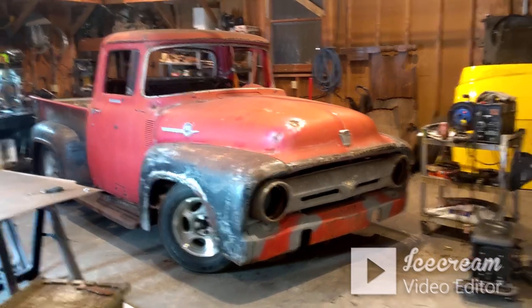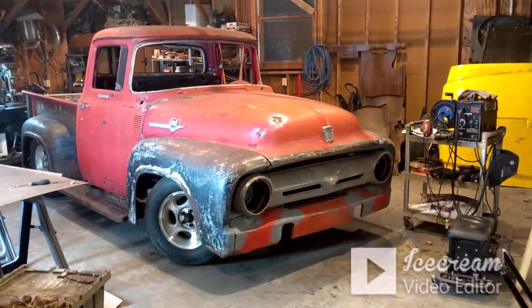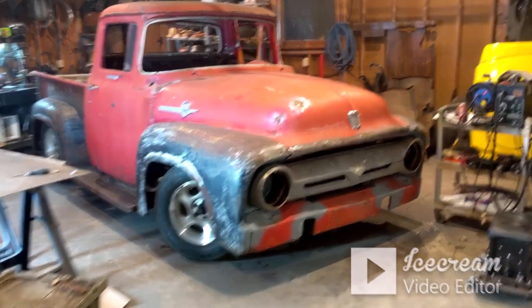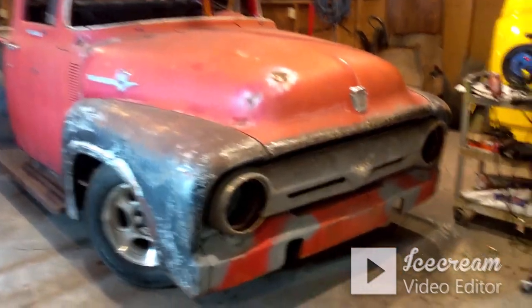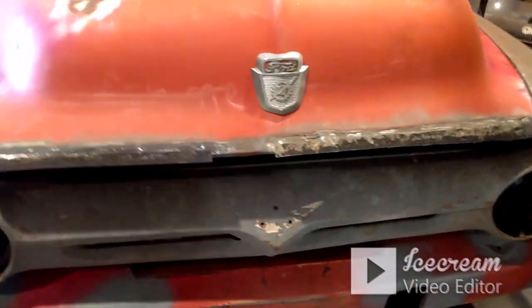Step back and get a good look at it. It's looking better. Looking real good, I think. So I think I'm gonna call it a night. And we'll see everybody in the morning.